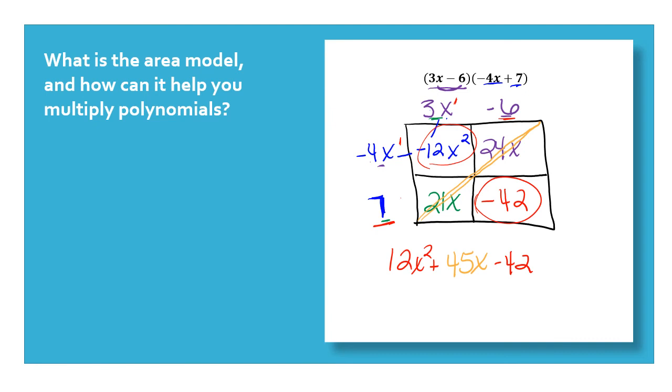So if you notice, this was the same expression, the same equivalent expression that we got in the previous slide doing just regular distribution. Okay, so remember, this distributive property only works with multiplication. You have to multiply every term inside the left side factor with every term inside the right side factor. And the area model is a terrific way to keep track of all of your numbers when your factors have more than one term.